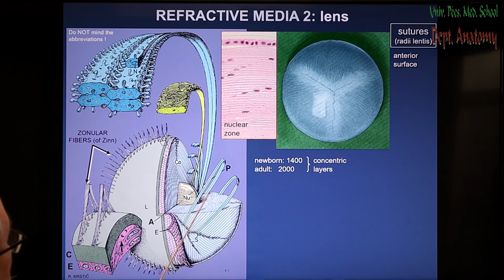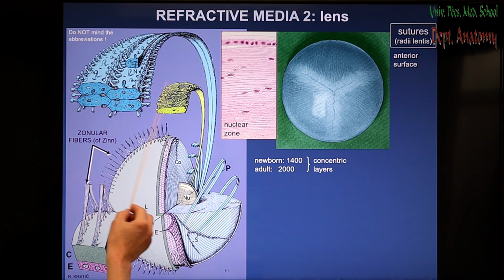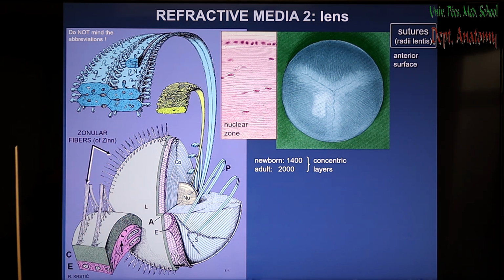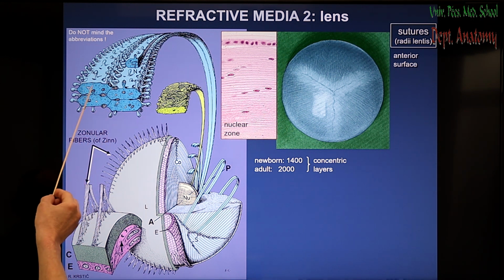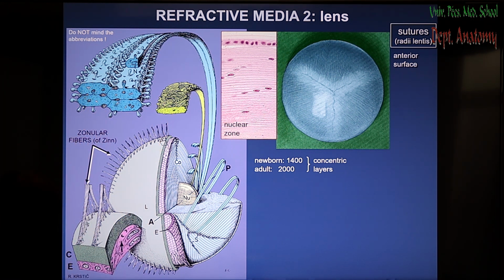These fibers are different in the cortex and the nucleus. In both places the cross-section is somehow hexagonal, but the lens fibers are coarser in the cortex and finer in the nucleus, as is the connection between them. The use of these processes, protrusions, and the corresponding invaginations on the opposite side is to keep the lens fibers together, so that they move together and are not independently shifted relative to each other. So here some bulgings and depressions correspond to keep the fibers together, and in the nucleus these are just very tiny mini ridges fitting into grooves on the opposite side of the other lens fiber.